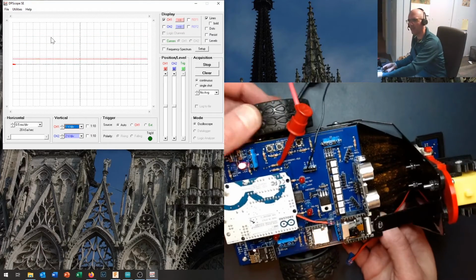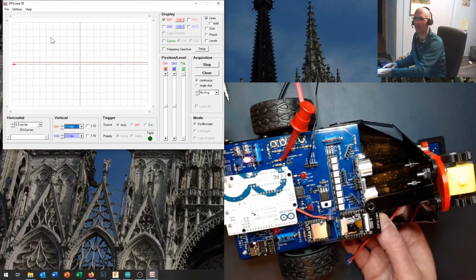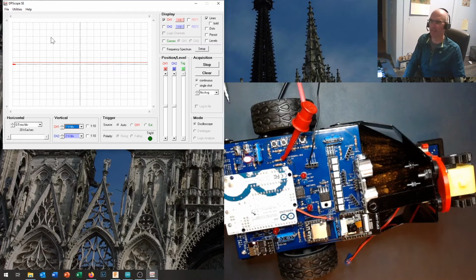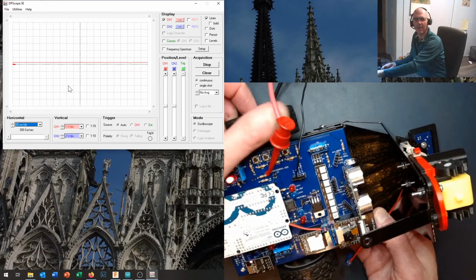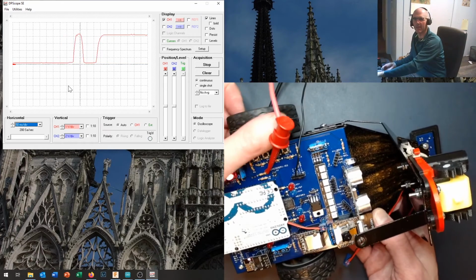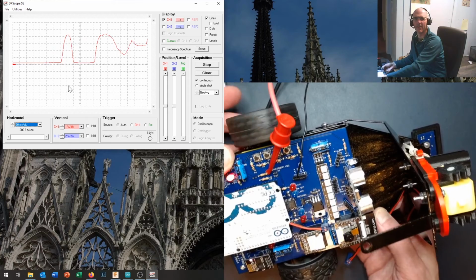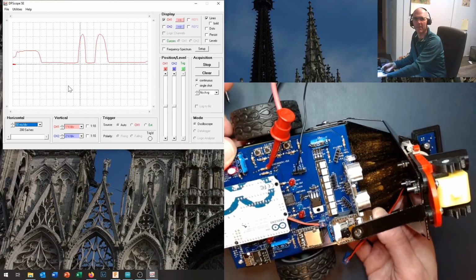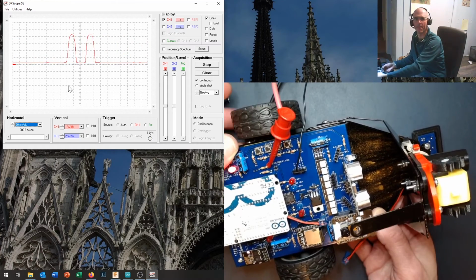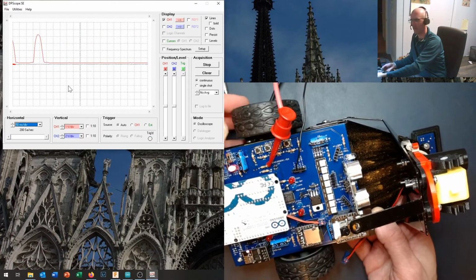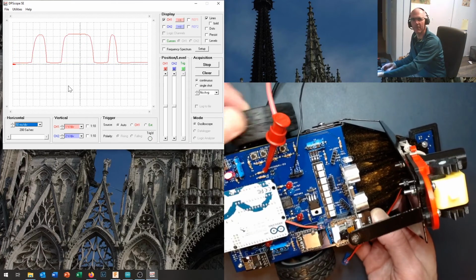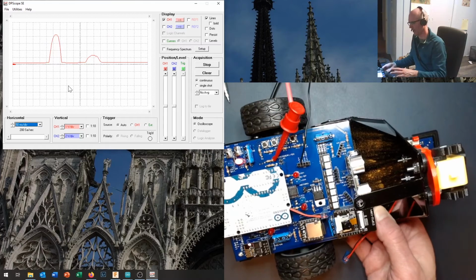Now, when I spin the wheel manually, you'll see that bouncing around, but it's showing up as a really flat line. I need to change my time divisions down here, and I've found that 50 milliseconds per division works really nice for reading this. And so if I spin it around right in there, I start to get some nice peaks and valleys. Okay, so as you're spinning your wheel, you should see some peaks coming in there like that.